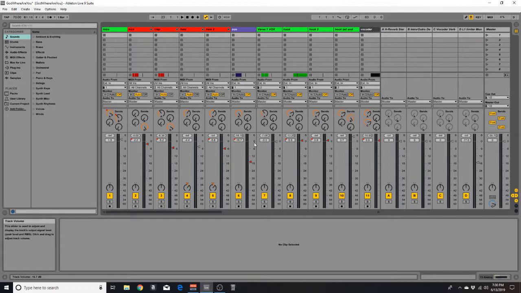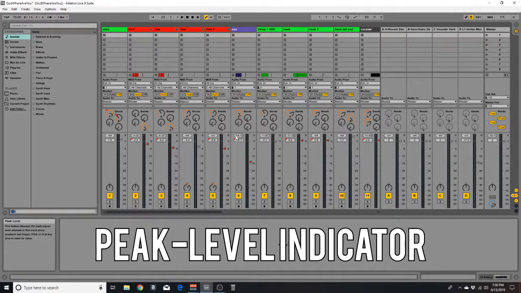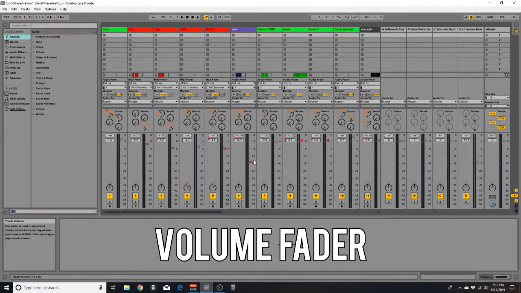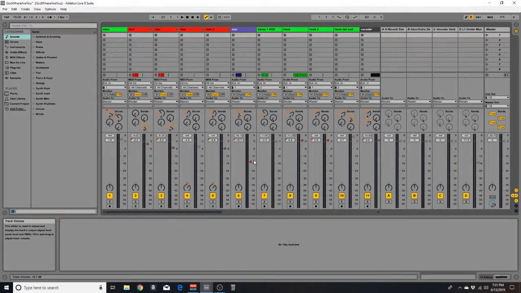With your meter, there will also be a peak level indicator, which is right here in Ableton. And this tells you where the audio reached at its highest point. As a suggestion, I would say to try to keep your peak level somewhere around the -3 or -2 dB range for added safety. Each channel also has a volume fader, as this one does right here, and this is the main tool in the mixing process. This is what you'll use to balance out the volume of all of your channels into a coherent listening experience.